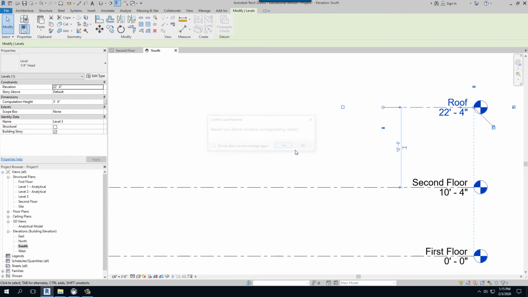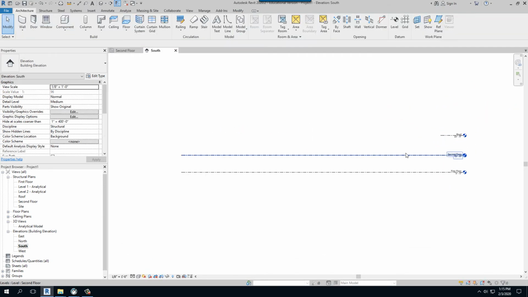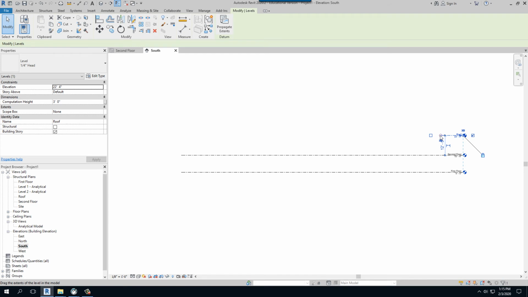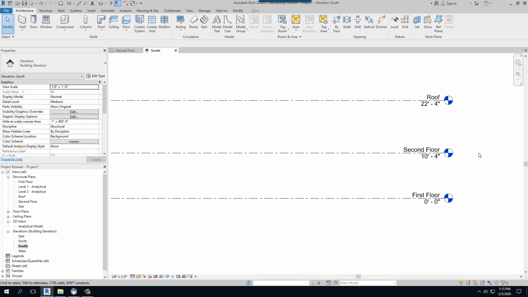Once we do that, we are going to grab that datum where it says 3D and drag the extents. Remember how important these datums are. They change view to view if we don't adjust them properly. And now we have the levels or the datums that we need, save one.